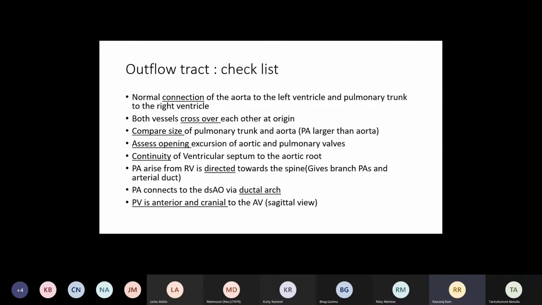So swiftly move on to our outflow tract abnormalities. This is a checklist. Again, it's important to go through this meticulously one by one. How is the connection between the LV/RV and the corresponding outflow tract? Is there a normal proximal crossover at the origin site, or are they parallel vessels? And the size of the vessels, are they equal in size in comparison? And how are the individual valves, the pulmonary valve and aortic valve, moving? Do you see antegrade flow with a normal Doppler velocity, or are you seeing increased Doppler velocity more than one in fetal circulation? You start worrying.